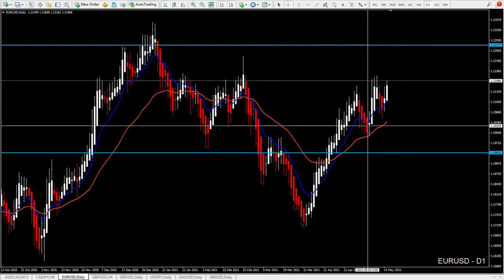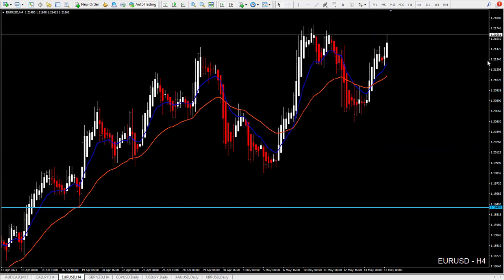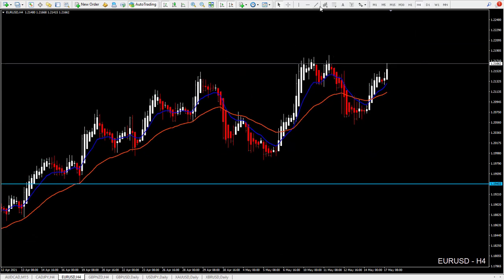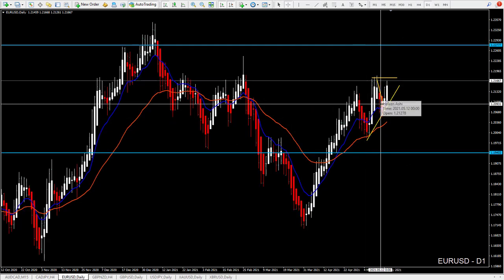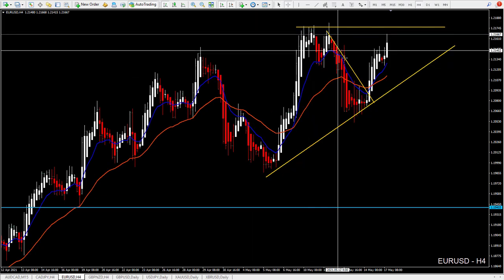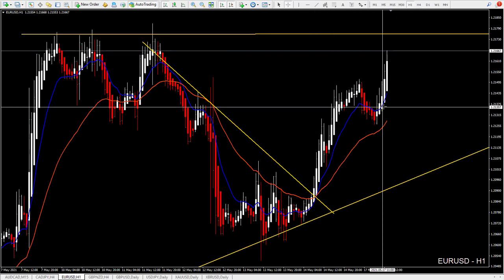We had this daily long quantity, and right now only intraday traders. In intraday trades, sorry, we have this resistance up here. We have also this trend line. Yes, we had some options to jump in here after this daily bounce on the 12. Yes, price just broke this, and on the 1 hour chart we had an option to jump in.